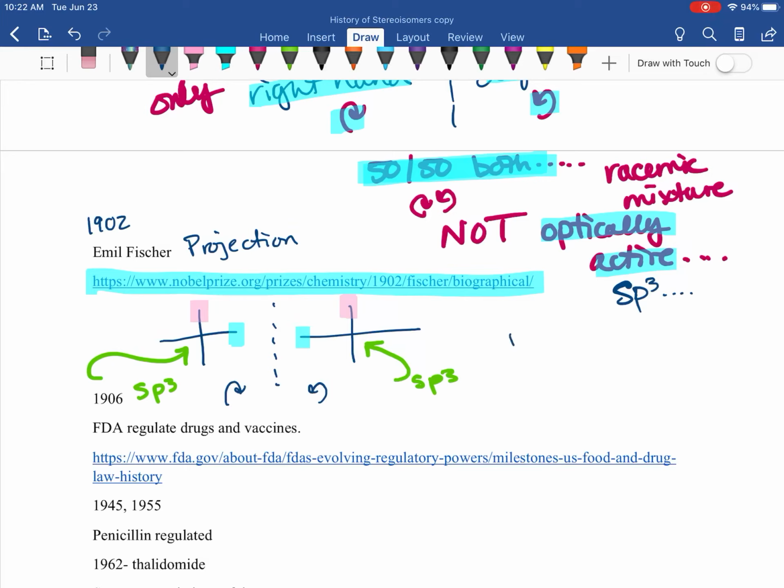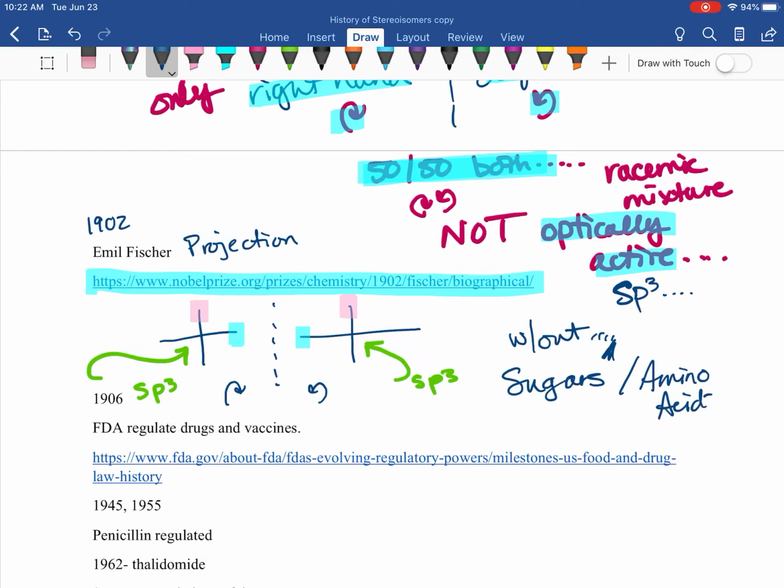But keep in mind, this is back in the day that they did not have drawing programs or a way to give a wedged and a dashed. So they essentially took something that is 3D structure based, like a crystal, and made it flat. So you'll still see these in sugars because they're easier to draw and memorize, but they are not actually relevant to your 3D shape, and amino acids.